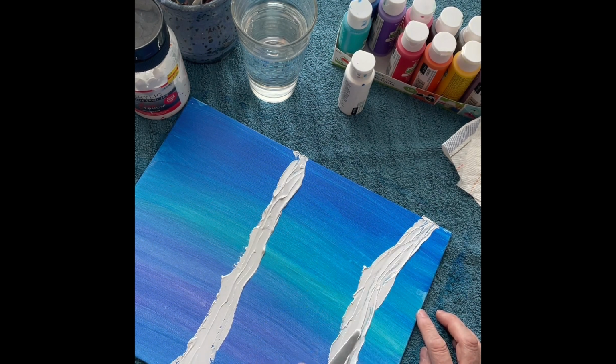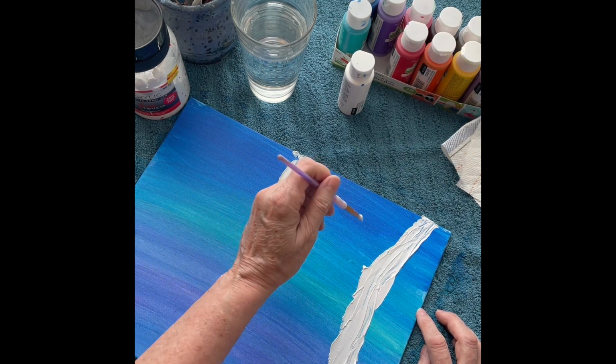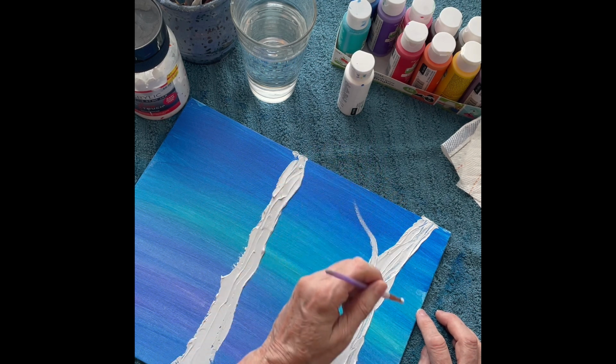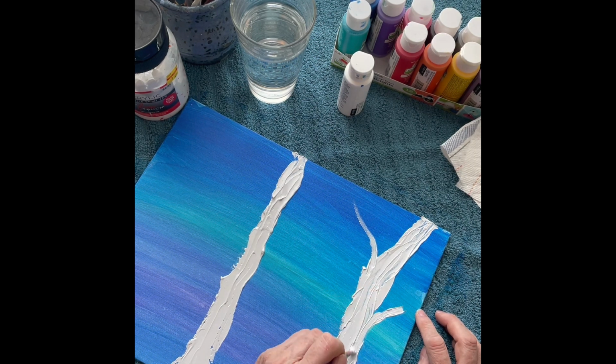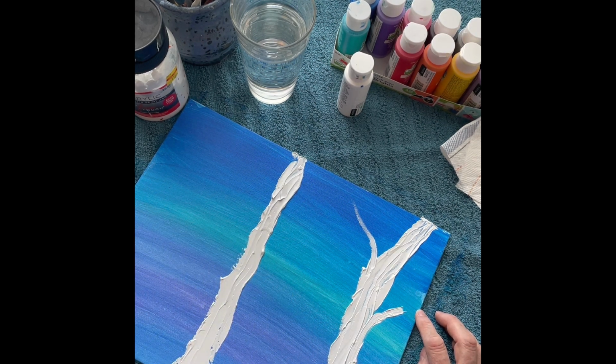So we have our two big fat ones, and I think I'm going to make a skinny one with a paintbrush. Actually, so we're going to put some branches on them. So you can use paintbrushes, and you can use your palette knife till you get it the way you want it. Let's do one over here.